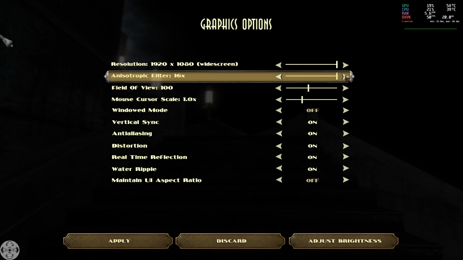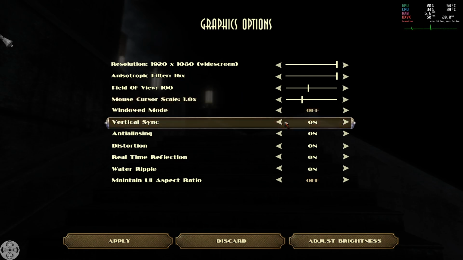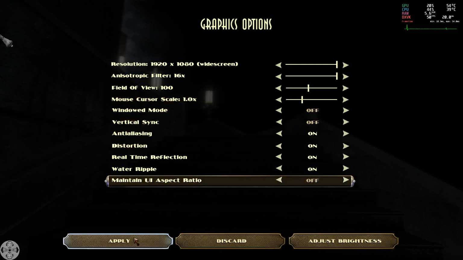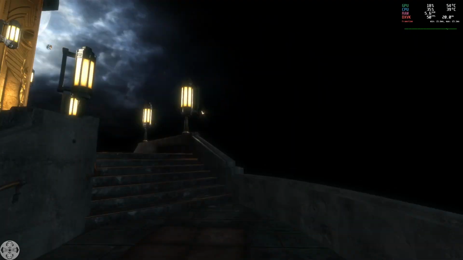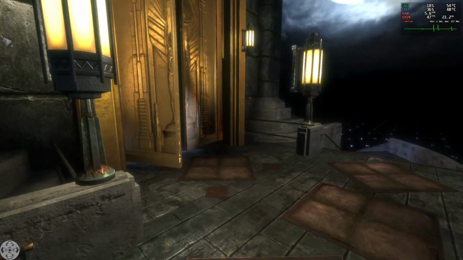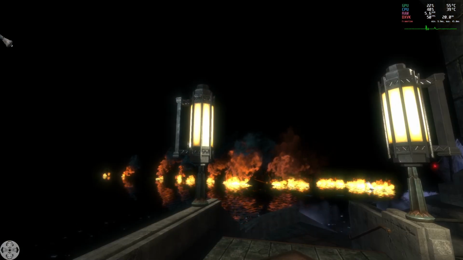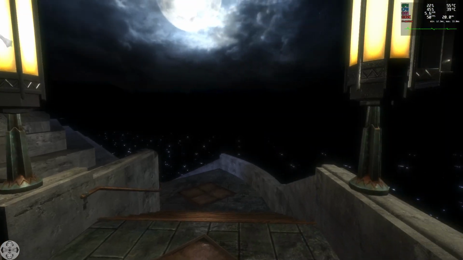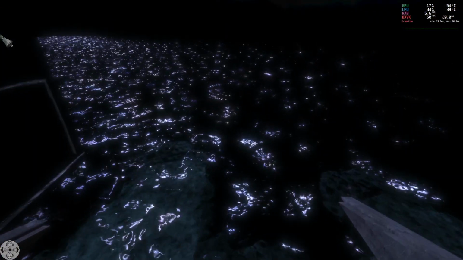We could set this to max, mouse cursor scale. Okay, VSync I don't like. I know, it's for recording maybe, but I don't like VSync, never did. Always felt laggy. What is here anyways?